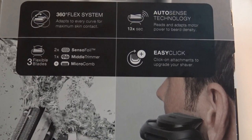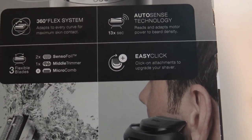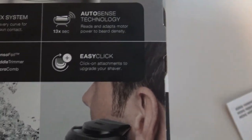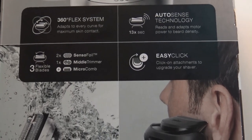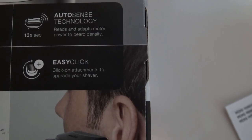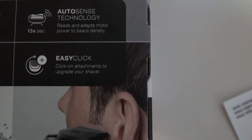It does say it has three flexible blades, a sensile foil, metal trimmer, and micro comb. Guess it's supposed to comb it. Would make sense if it combed it, like to hold it up and run it through the blades. That could come in handy. Easy click. It's got a click-on attachment to upgrade your shaver. So I'll just move over and show you the attachments.